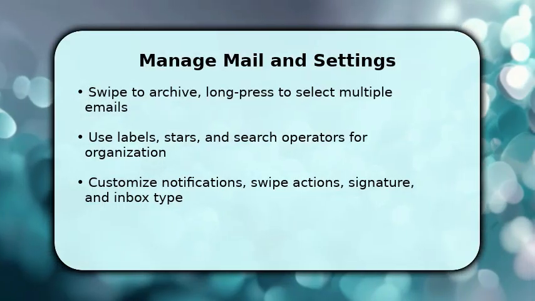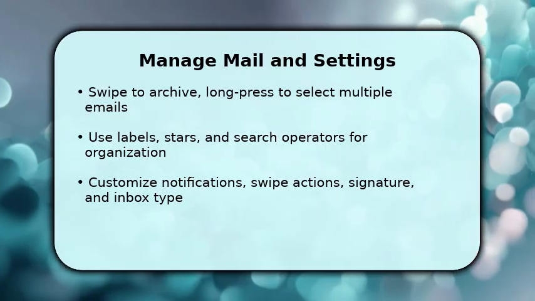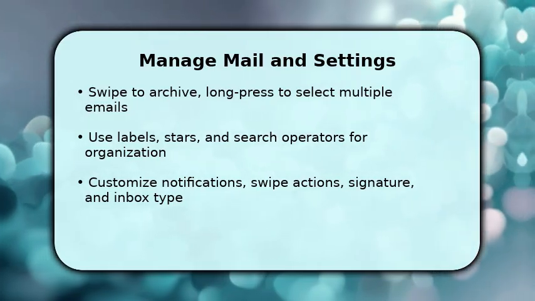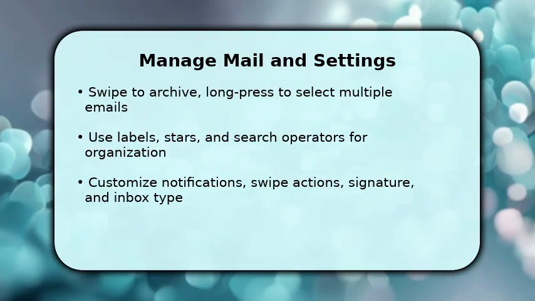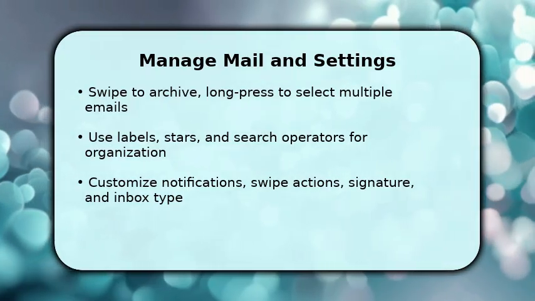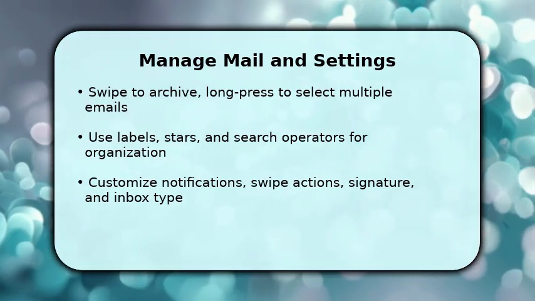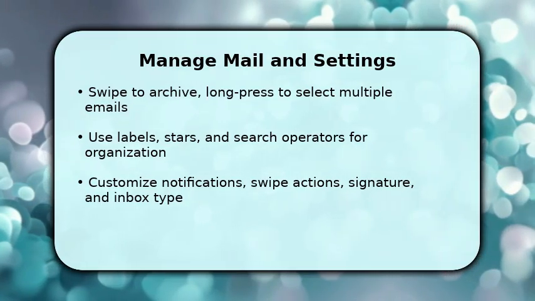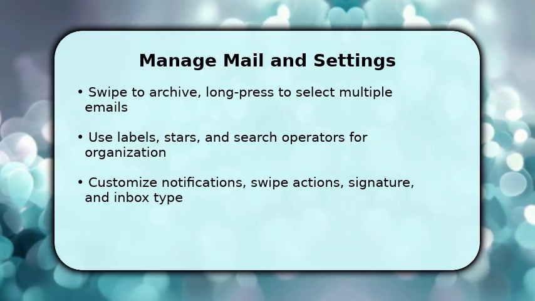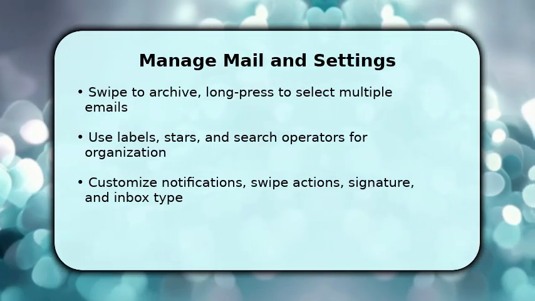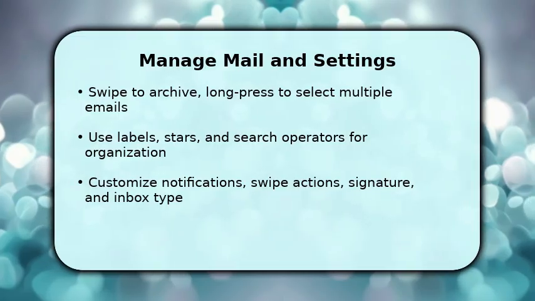Once signed in, learn how to navigate quickly. Swipe left or right to archive or delete, and long press messages to select multiple items for batch actions. Tap the menu to manage labels and move messages, and use the search bar with simple operators like from or subject to find mail fast. Make sure to adjust swipe actions, inbox type, and notification settings in Settings so your most important mail appears first. These choices streamline daily use and prevent inbox clutter.